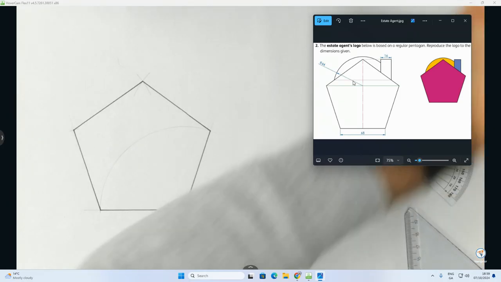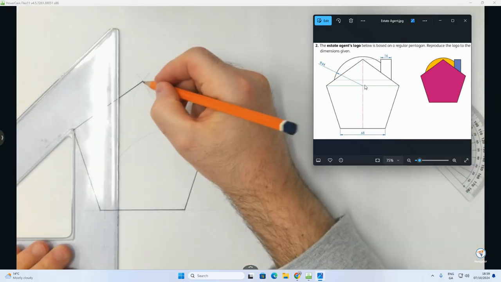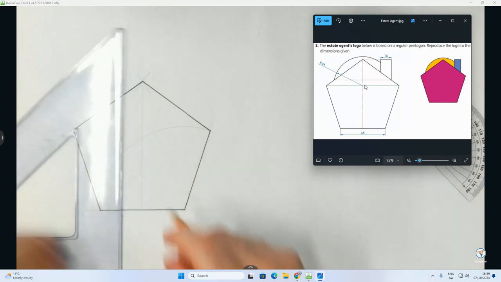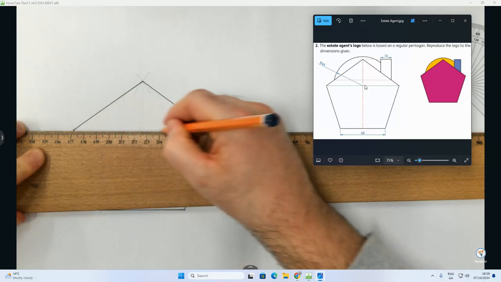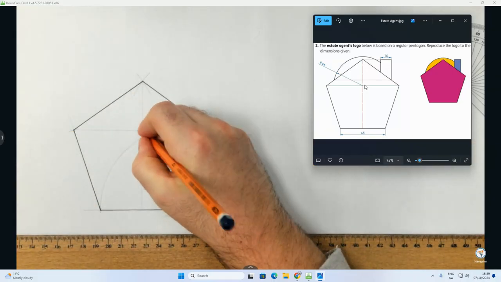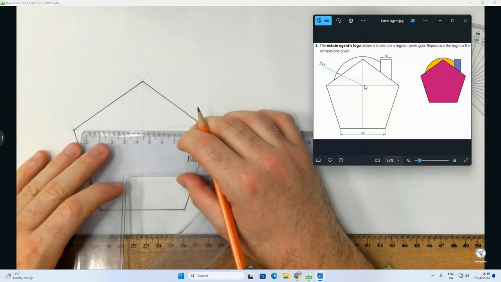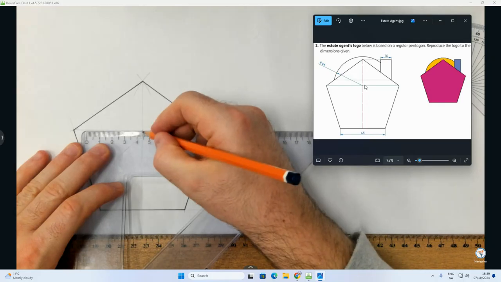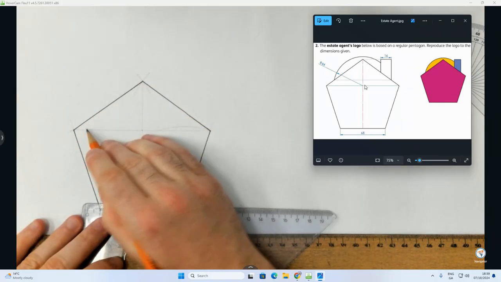Now what we have to do is complete the topmost portion. You can see here we have a portion of a curve that has a radius of 44 with the center inside here. So how do I find the center? Well, from the top point, I can do a line down, and then from this point over here, I can do a line across. And what's helpful there is I've now found the center. Now that I found the center, I'm going to mark over 44 millimeters because that is the radius of 44. So the distance from here to here is 44.